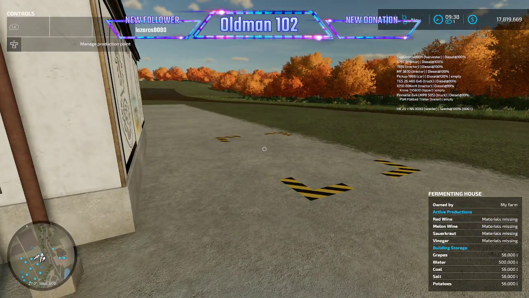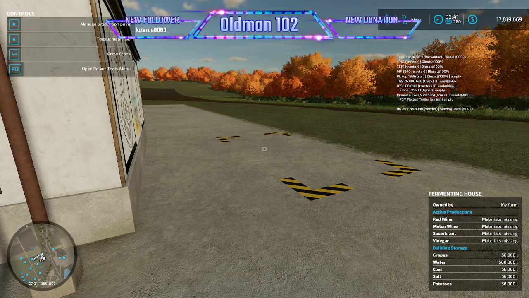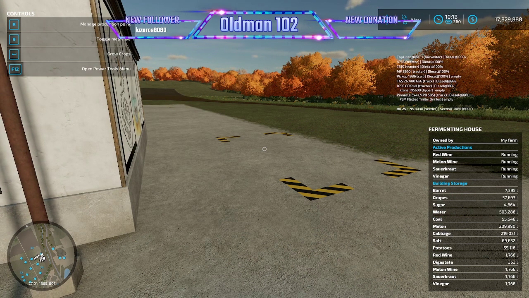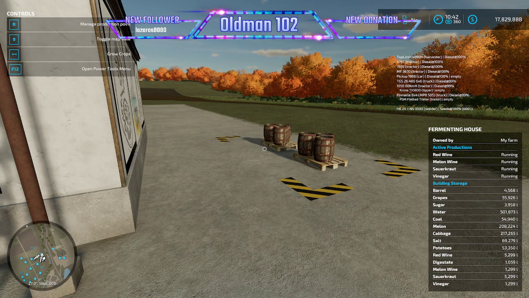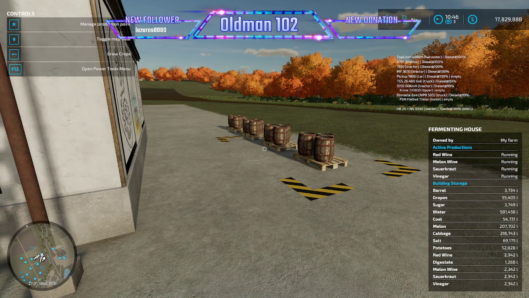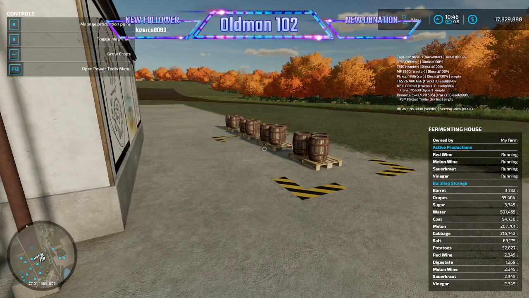Our pallet spawners on this side, it is. So let's forward time a little bit. Slow it down.